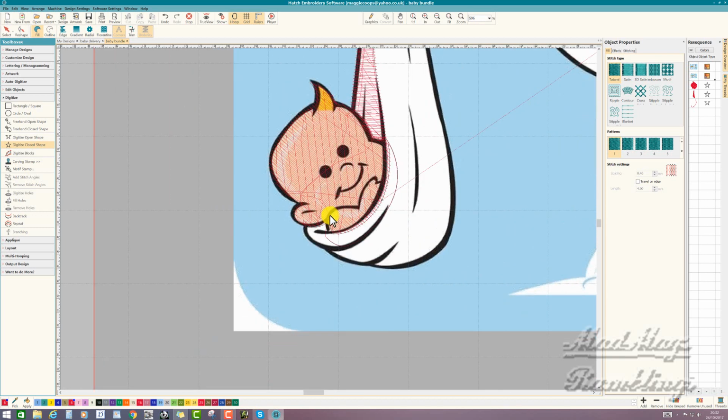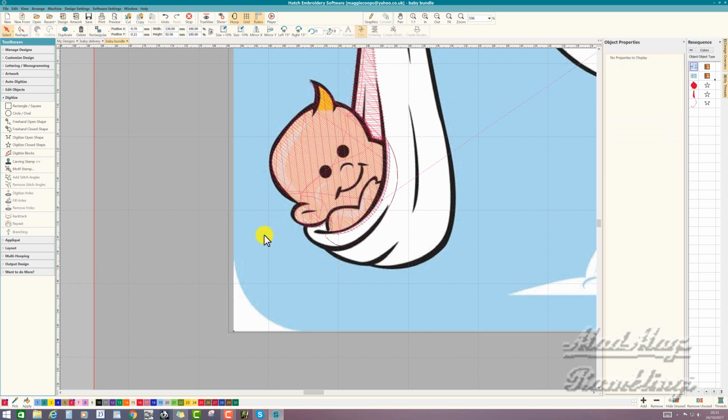Scroll in, because I've got to get inside that shape, and by the looks of it I moved that shape too far. I'm going to tell that stop for a minute. Click on this and... I thought I had locked that background image.